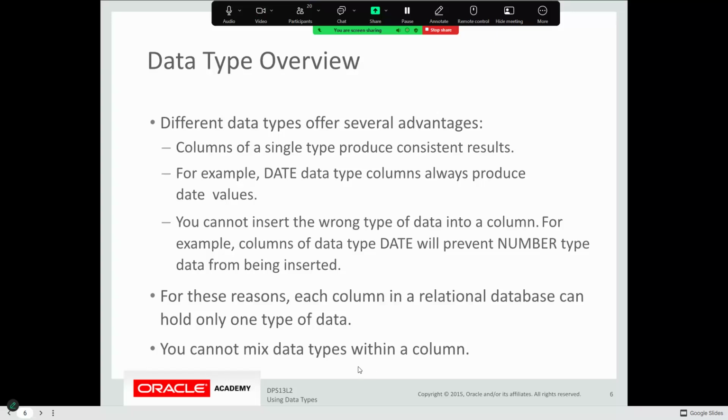All right, so data types are important. For our purposes, learning at this level, you're primarily going to deal with strings, numbers, and dates. Just make sure you know the difference between them and how to create the conversions. That's usually the tripping point, but just be aware of that.